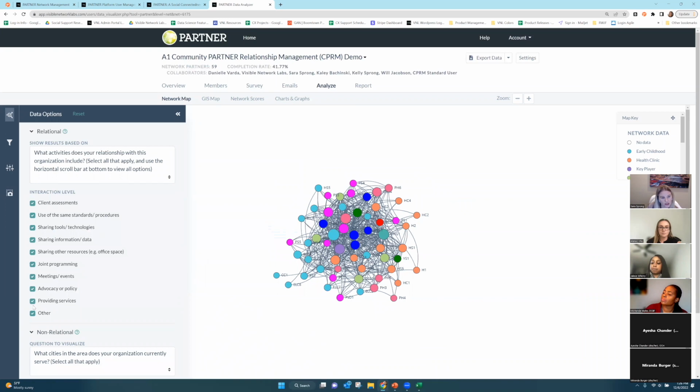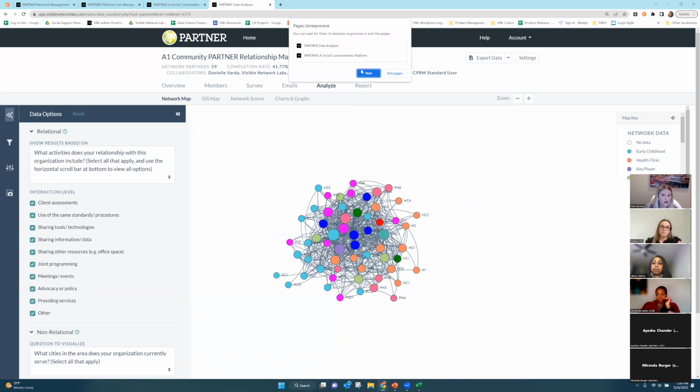We are currently working on some updates to optimize the speed of network maps. So if yours loads slowly, as this is doing right now, we will be sending updates around that soon, because our dev team is adamantly working to optimize these and make them load faster for us all. So as it's doing this, what's really cool about having these different survey response options is now I can get to the nitty gritty and see little networks around each of these data points.